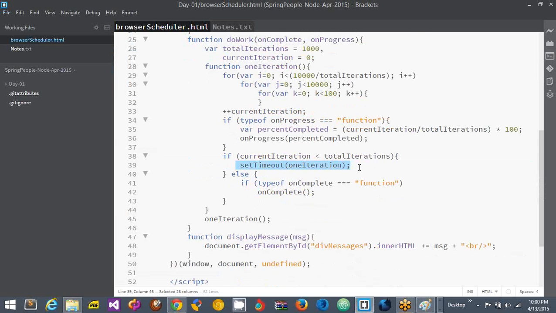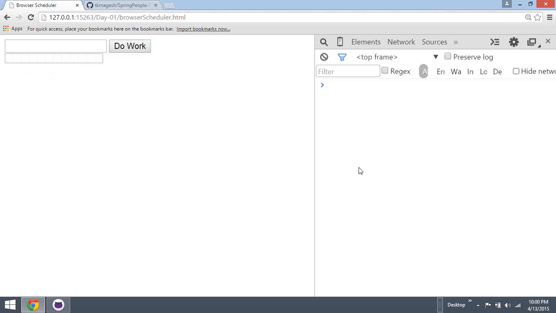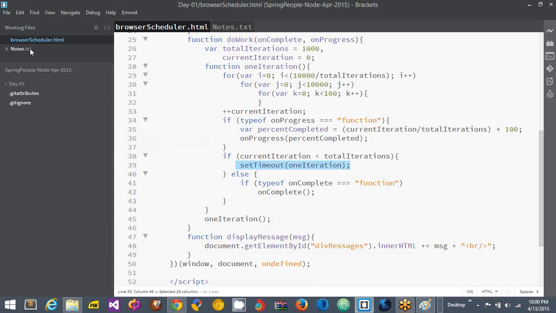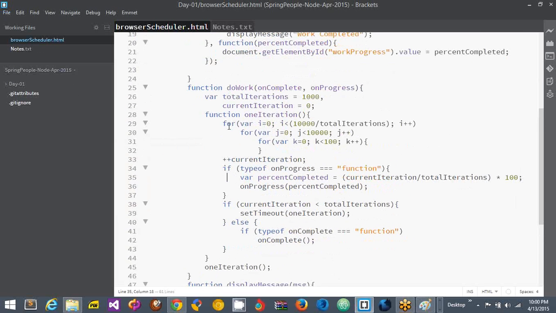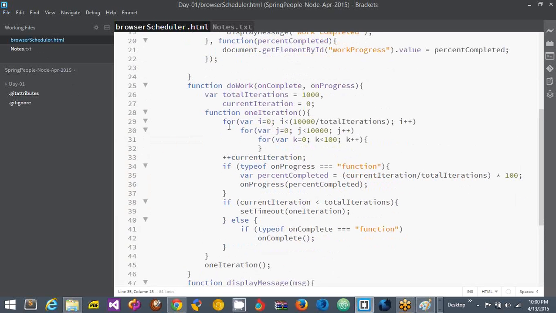So if you call one iteration in the same call stack, this will never happen. You will see the progress bar filled in one shot after the complete task is completed, and the browser will still be non-responsive to the user. Whereas now, not only is the browser doing its tasks and reporting it, but it is also responsive to the user. Is that clear? This is what I meant as breaking the work into small chunks and then scheduling it through the queue. Let me check in the code.